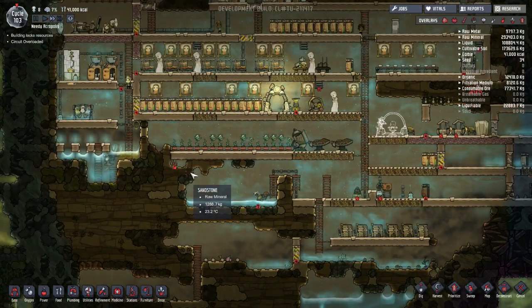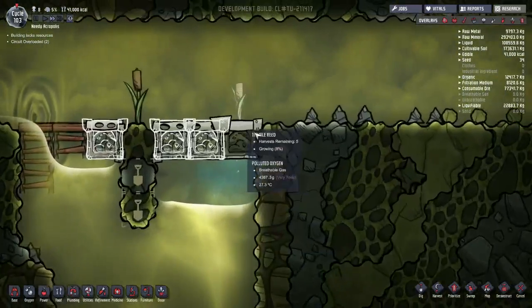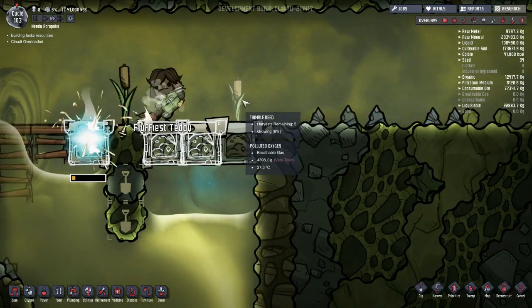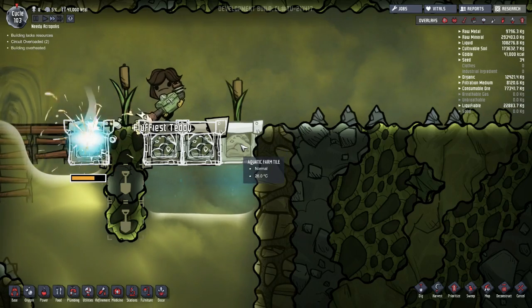Put a water outlet adjacent to the aquatic farm and regular tiles underneath the whole thing so the water flows through the tiles. It doesn't even need to, actually. It's bugged right now. So these are going to grow perfectly fine here as long as the temperature is right, without even being in the water.